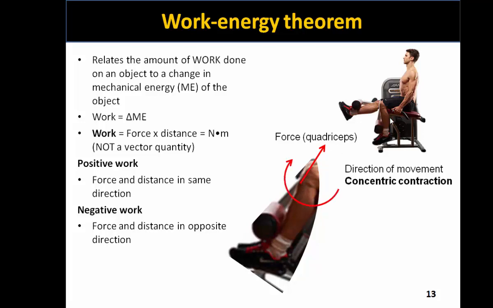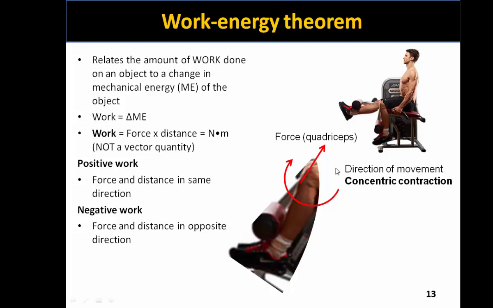Now, in this case, as we see on the slide, moving from a flexed start position to the final position, we have the force vector, as we see here, and we have the direction of movement in the same direction as that force vector. And we refer to that as a concentric contraction. So when you think about a concentric contraction, it's one in which a muscle, tendon to tendon, is moving closer to each other. So the whole muscle length is getting shorter during a concentric contraction, and another term for that is a positive.